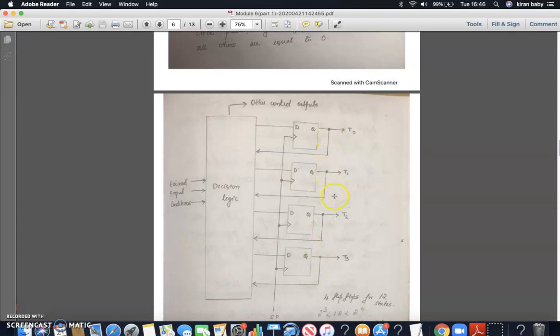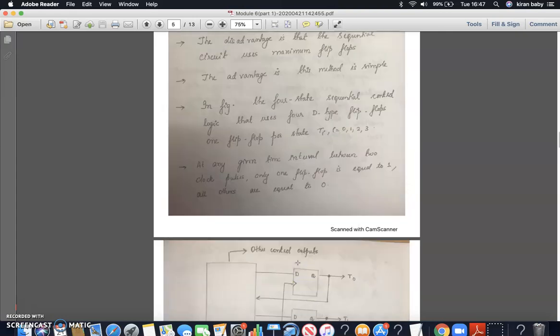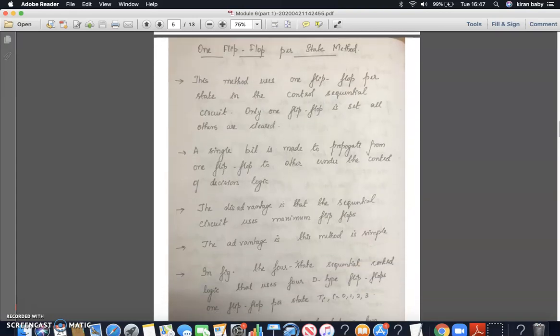So it is 1, 0, 0 and 0. Now if in the second state, the second flip-flop is set, that is, if it is 1, then all the remaining flip-flops will be 0. That is, this flip-flop will be 0, this will be 0 and this will be 0. So that is the reason why it is called a one flip-flop per state method. Only one single flip-flop will be set and all other flip-flops will be cleared.